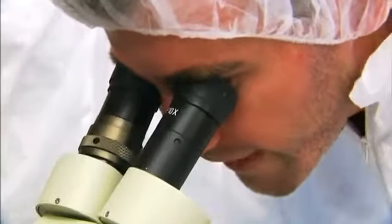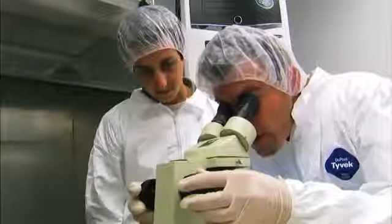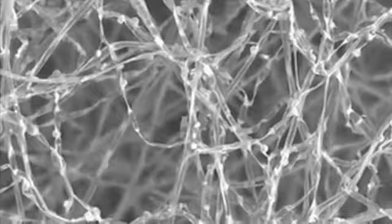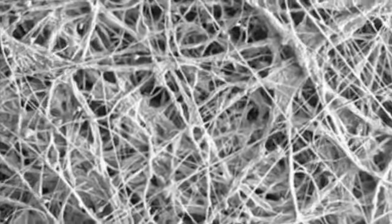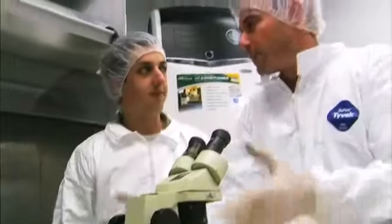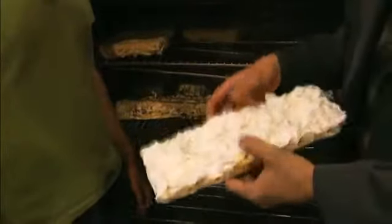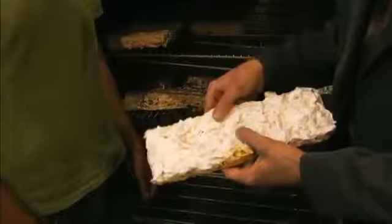Can you see all the little microscopic fibers? Yeah, all the little hairs, it's the little fibers. On a microscopic level, it's a busy scene. The interconnecting branches of mycelia are so numerous and so haphazardly sprawling, they could have been designed by the Los Angeles Department of Freeways. Looks like mold to me. Yep, it is. Eventually, the block of mycelium is baked at a low temperature to dry it out, lock in its shape, and kill the shroom. This is the most energy-intensive part of the process, but it's still a whole lot better than Styrofoam's superheated steam.